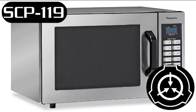Addendum: after subsequent testing, it has been determined that the accelerated time experienced within SCP-119 is not accelerated from the perspective of those being affected, instead causing the occupants to perceive that they are simply staying inside of the microwave for the adjusted duration. Should living creatures be exposed to SCP-119 for extended durations, they could quickly die of starvation, as they will require as much sleep and food as they would outside of SCP-119. Therefore, further experimentation with living beings now requires the approval of a Clearance Level 4 personnel.